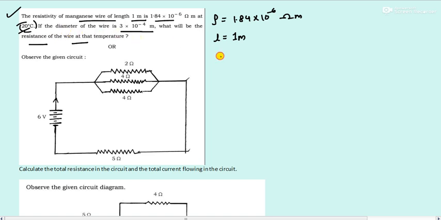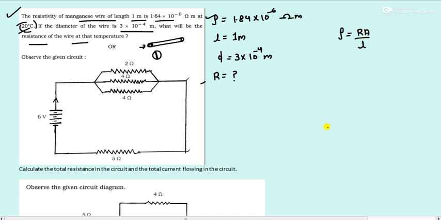The diameter, okay, so if the wire is like this, if you look at it from here, this will look circular. Therefore the diameter of this circular wire they have given is 3 × 10^-4 meter. What will be the resistance? Just by looking at the data you can imagine which formula you are going to use. You have rho, you have R, correct? So rho is equal to RA by L.